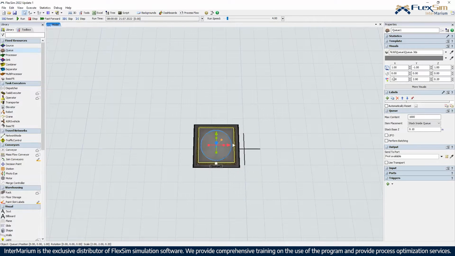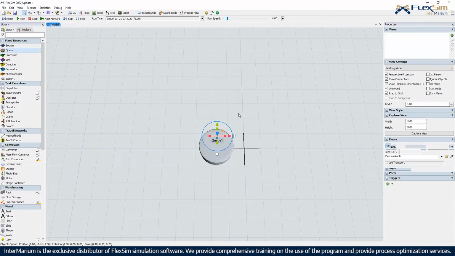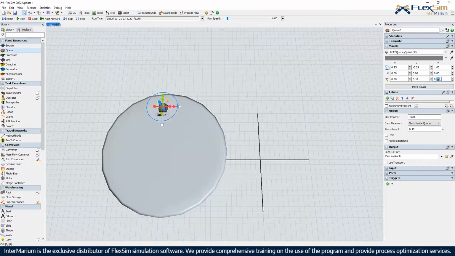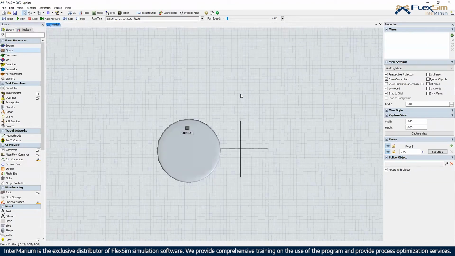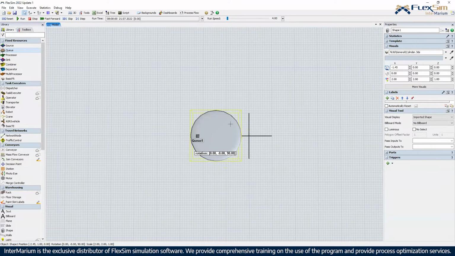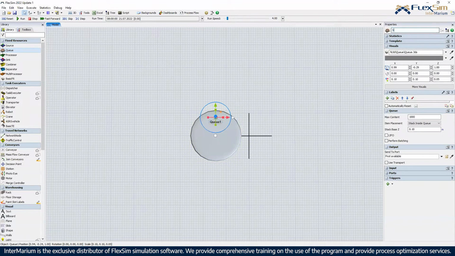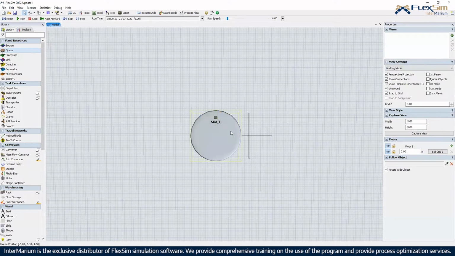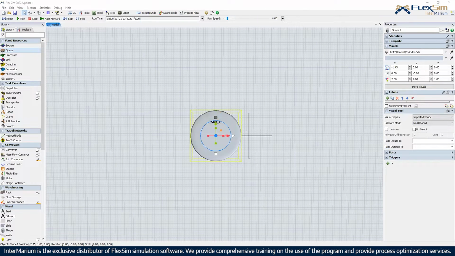So I will lift this queue up, make it slightly smaller, maybe also thinner. Okay, so this is our first slot that we've just put on the table. So whenever the table rotates, the slot will also rotate with the table. Let's call it slot_1. Okay, and now I'm going to Ctrl+C and copy it, so I can put the slots on the table.